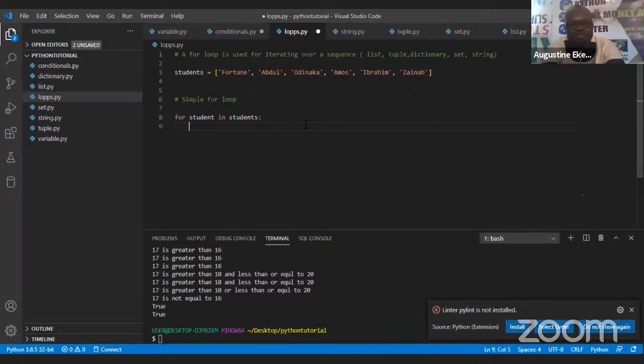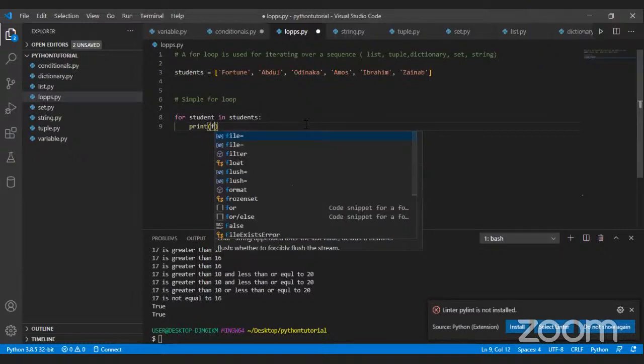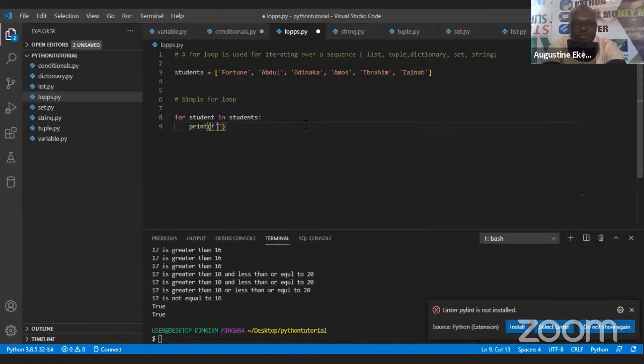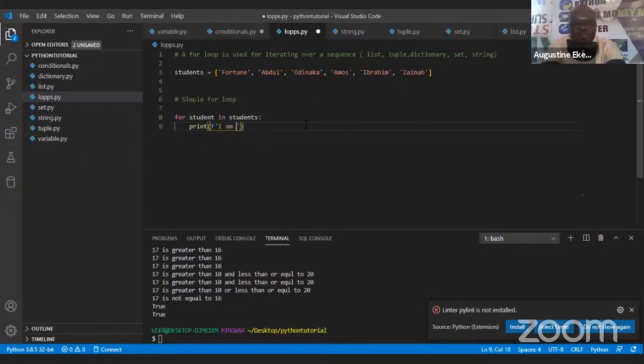What do you want to do? We simply want to print, and we're using F string formatting. So what do we want to print? We want to print out "I am". We want the students to mention their name by saying I am.